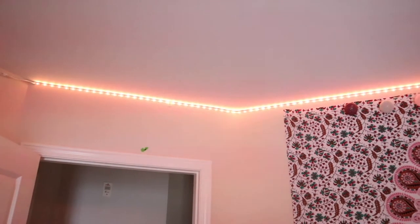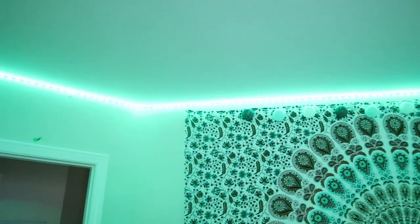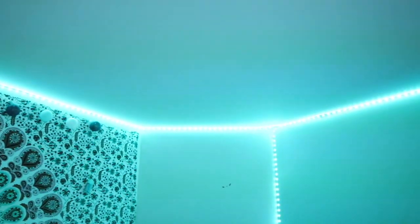We also have some LED lights — these are in my stepdaughter's room. I'll insert a clip of what they look like. You have buttons for quick, slow, auto, flash, jump, and fade. You can also set a timer for half an hour, one hour, or four hours so they turn off by themselves as you fall asleep.